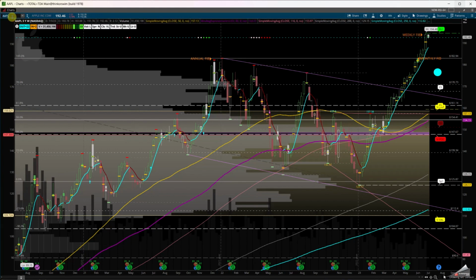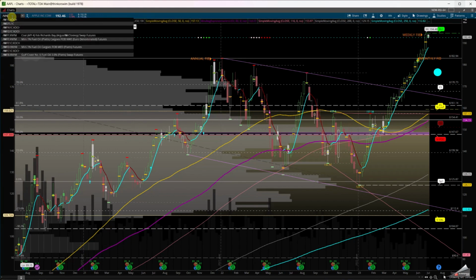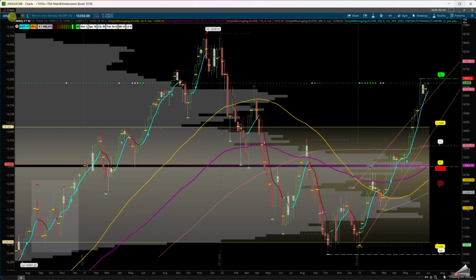Let's take a look at now micro NQ. What I wanted to do is show you the difference between the annual and the short-term frame, as well as the 3-year. We can see where the value area high is, where they think there is value. It shows it here on the left, the POC and the value area low in relationship to the price action. We have cleared the March 28, 2022 highs, but we still have that February big candle dump.